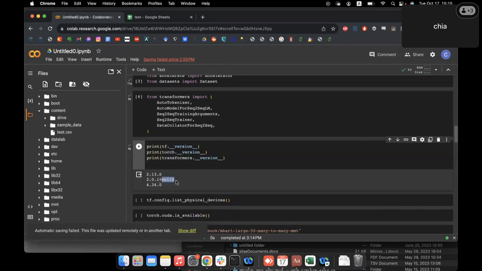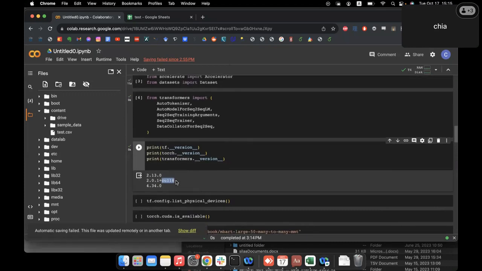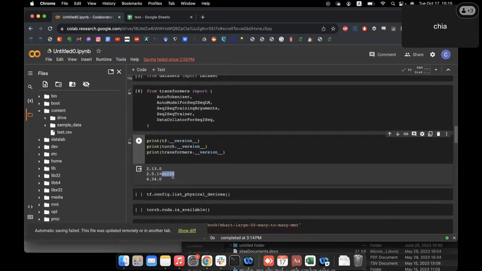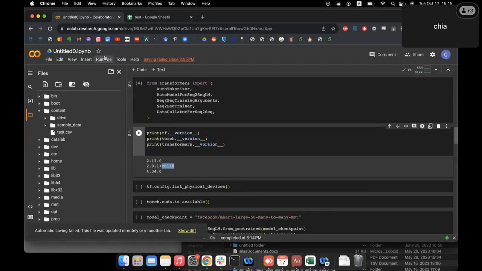It depends on how you install them, but in this runtime it automatically installs the one which is compatible with the GPU here.